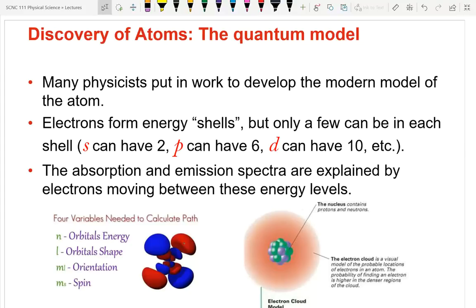And we can calculate the probability of the electrons being at certain radii, certain locations, but that's all we can do. We can't tell you what path they're taking, so we can't say, oh, the electrons are doing circles because it's an s orbital. No, that's wrong. We can only say that they're most likely to be found in the spherical shell that has thickness to it. It's most likely here, but it could be out here, it could be in here, if it's in an s orbital. And then we have other orbitals with different shapes.